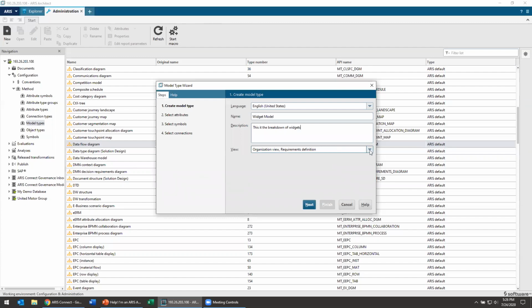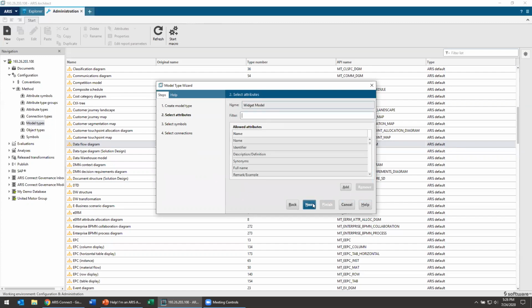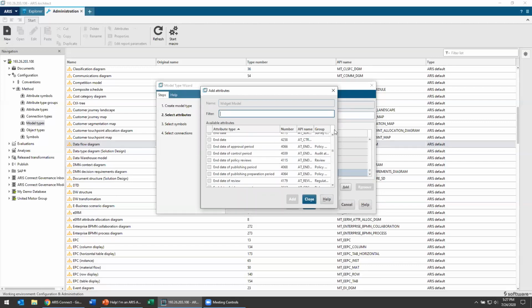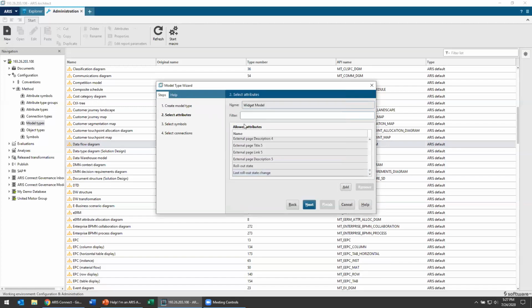Now, what view it exists in: these are different ways you can select from models. You saw it before, sort of everything checked, different types of views. This is just a way of filtering down things for configuration. Don't worry about it. I'm going to call this the process view, increments definition. And then here are the different attributes that are allowed on my model. Here's a bunch of default attributes that come in. I can see these are all default model attributes, and I can add more into here from my total list of attributes available, if I wanted to add or remove attributes. And that's going to be particularly important as we create attributes, and we'll talk about that a little bit later.